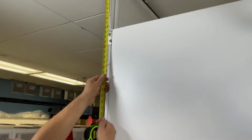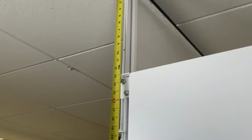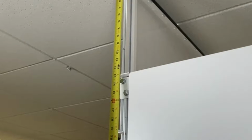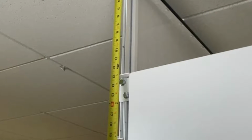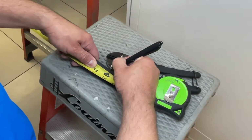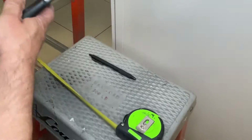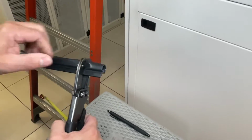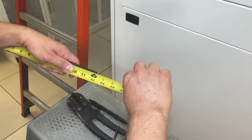Once that's done, we're going to take a measurement from the underside of the ceiling edge above the cabinet panel. We are going to measure to the metal part of the bottom panel, and then that dimension minus 1 inch. So if it was 13 that I measured, we're going to mark it 12, and we're going to use a set of cutters to cut a nice square cut, 1 inch less than what was measured.